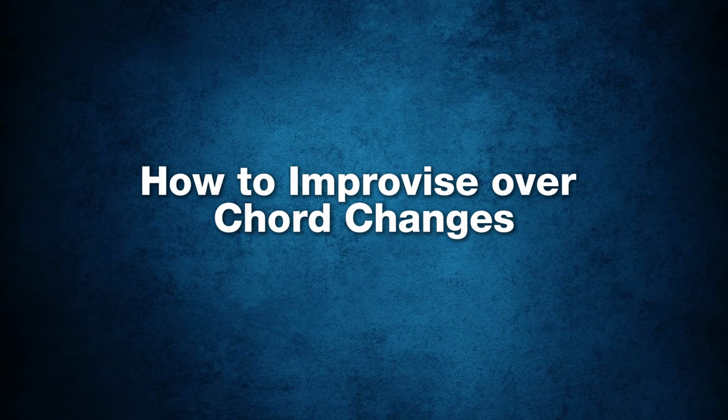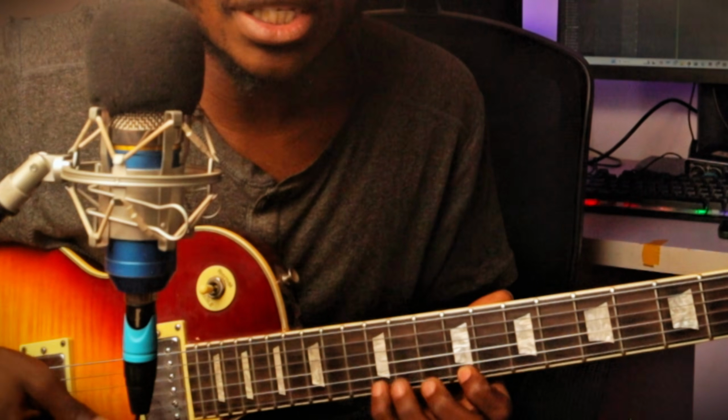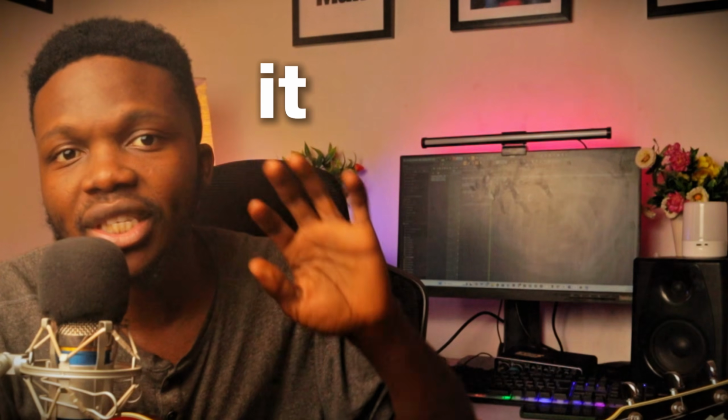Now, in my previous video, I talked about how to solo over chord changes. This is another important thing to do, because a lot of people, the first thing they do when they hear a chord progression playing like that, they just start plugging in the pentatonic scale. It is not bad, but if you want to spell out those chords and make it sound like you're actually following the music and playing melodically, then it's important for you to follow those chords. So if you haven't watched that video, I want you to check it out. Right now, in order to play over chord progressions, this is the concept that you use.